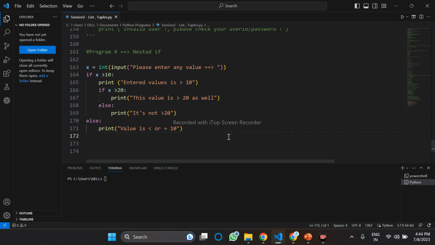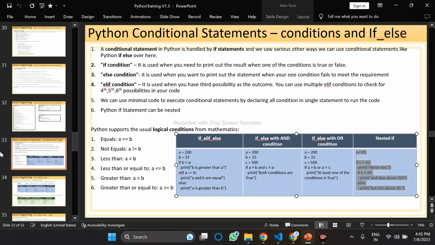So these are generic programs that help us understand the concept of if and else, and in case you want to add those conditions within an if and else, you can go ahead with that. We used logical operators there. We used nested if and else within if and else. Along with this, if you want to break your program into multiple blocks, then you can use elif as well. Does this make sense, everyone?